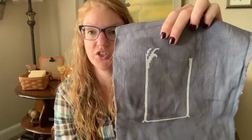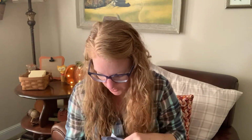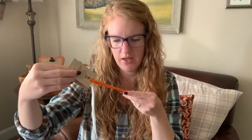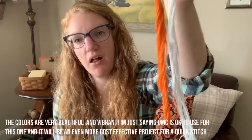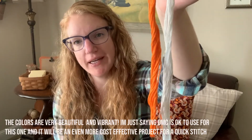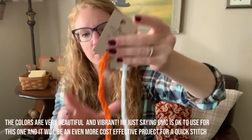So this has been stitching up so fast. I'm loving this. And it only calls for 2 threads. It calls for chalk and carrot. And I have to say, I spent $5 on these 2 threads, and they are not variegated. You could just use DMC. And I don't know what I'm going to be doing for the yellow. I'll pull something out. So those are my WIPs. A lot of stitching. A lot of stitching.